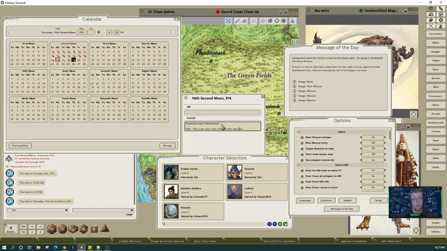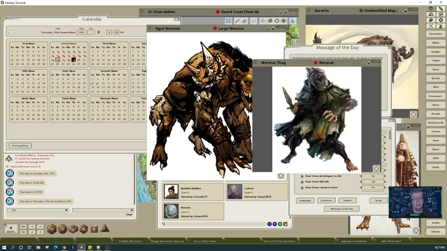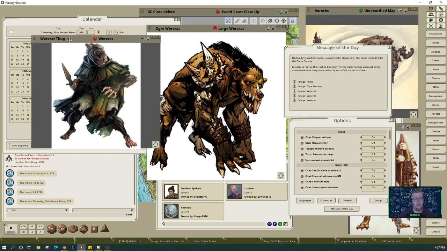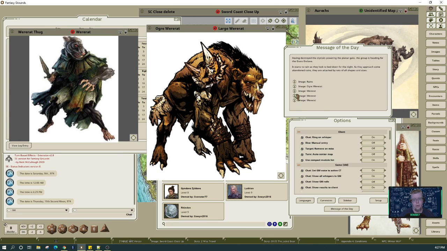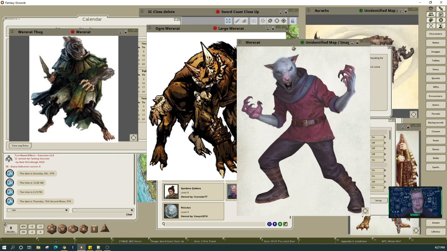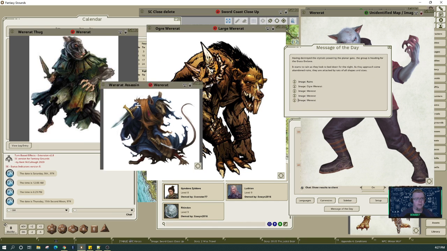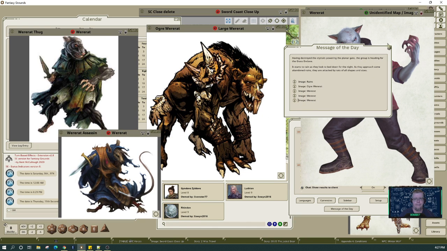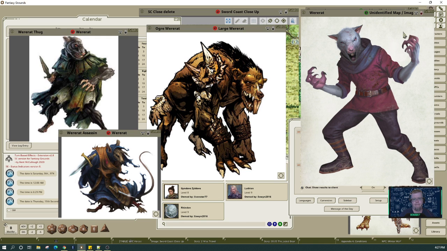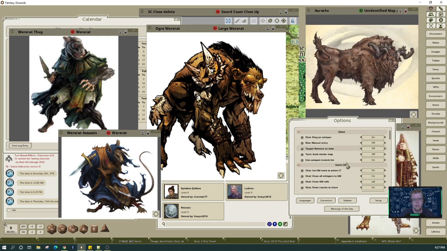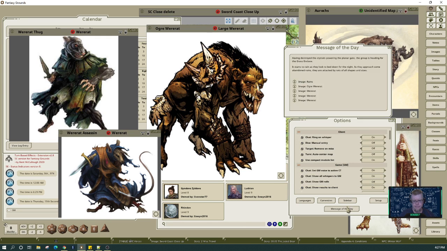It's like a werewolf, but it's a were-rat. See? This thing is an ogre were-rat. These are all the different types of were-rats that they fought. Yep, yep, yep. All right, so we can get rid of all this. Delete.